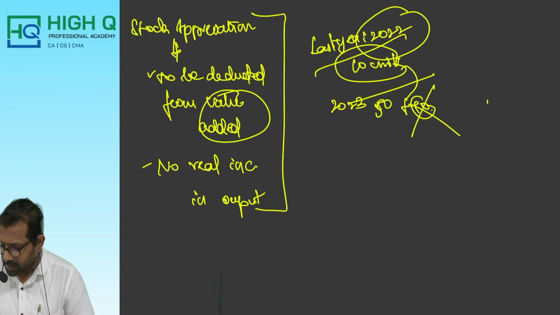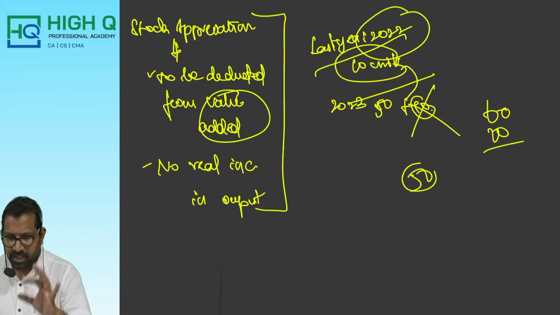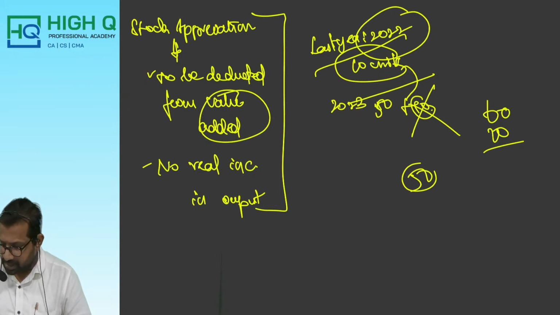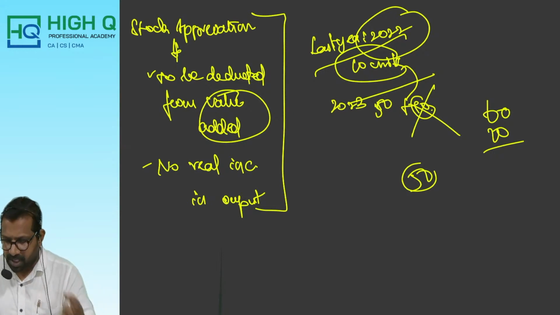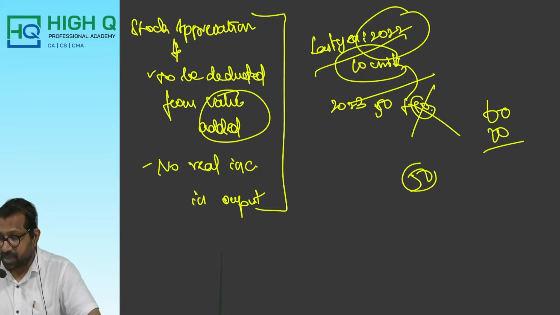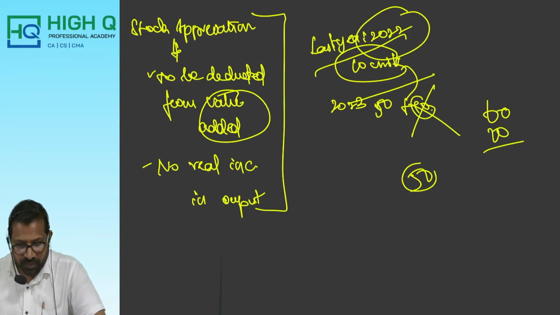In case they are given as 60, then 10 is to be deducted and it is to be represented with the actual value only. The reason is that these 10 have already been shown as stock, not for the current year but for the previous year. As I already mentioned, value addition in a particular year alone is to be added, and value addition for the previous year is to be ignored. So this point is to be taken into consideration as a precautionary measure while calculating the national income under the product method, and it is very important.